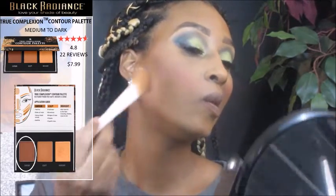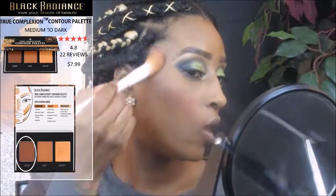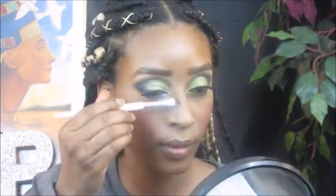So I'm going into my all-time favorite contour palette. If y'all don't know, it is the Black Radiance palette, the contour palette. It is so great. And I'm just gonna lightly go under this blush, and then I'm going to go across my forehead. Now I'm just gonna go ahead and contour my nose. Ooh, I put too much. Jesus.